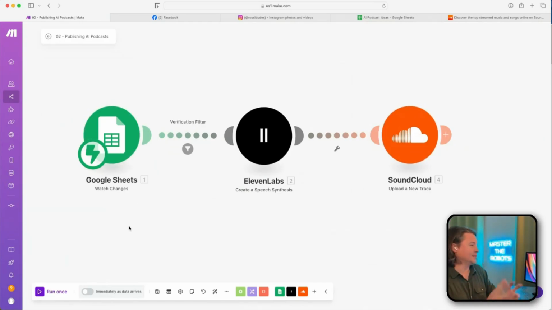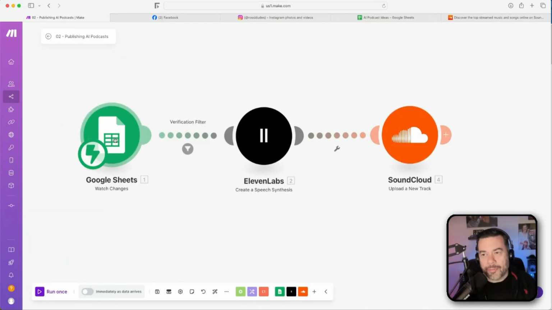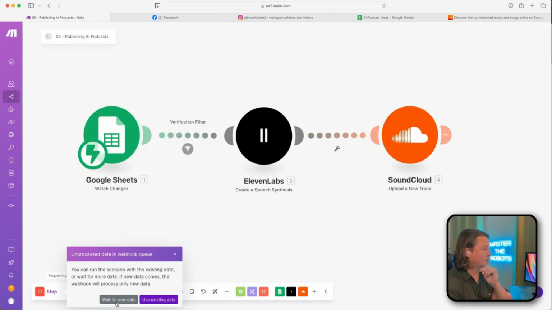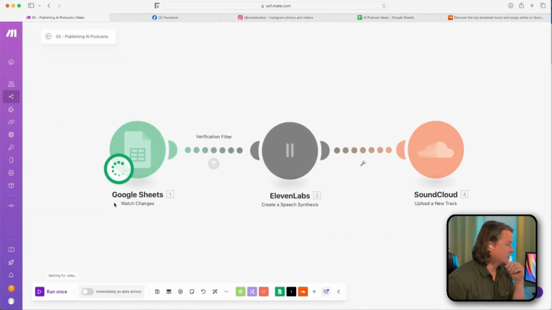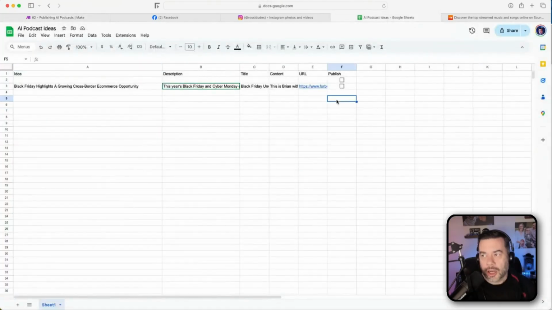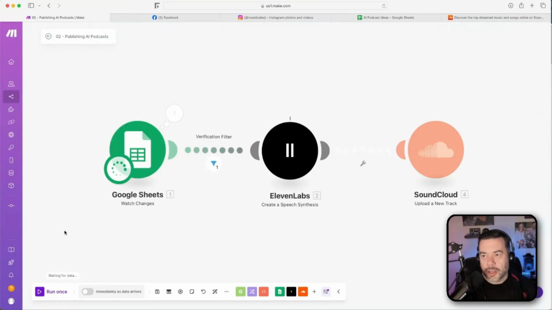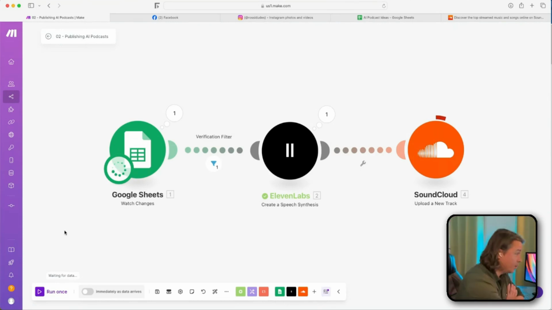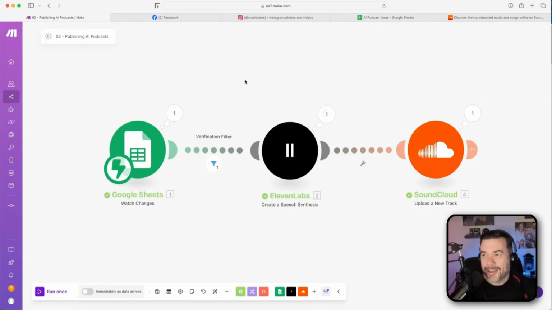No, I got to see this. So if I go ahead and say run once here and say wait for new data. Oh, okay. And so you got to go over there and check the checkbox now, right? So this webhook is basically going to wait to get an update from the spreadsheet. So I'm going to come over and I'm going to click on this publish box, and you'll see that webhook just received already. And now 11 Labs. It already went through 11 Labs. Oh, it was a pretty short podcast.